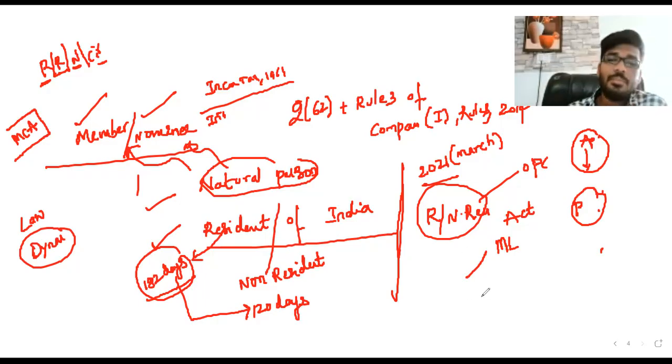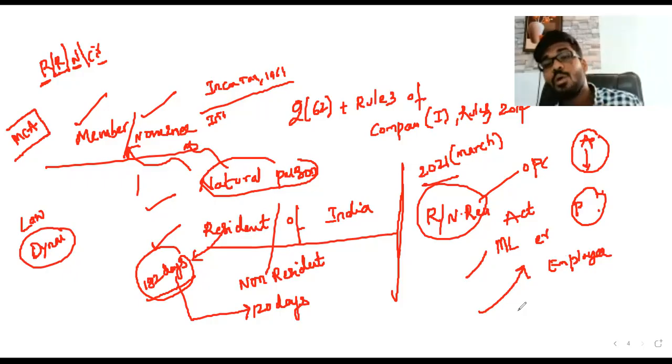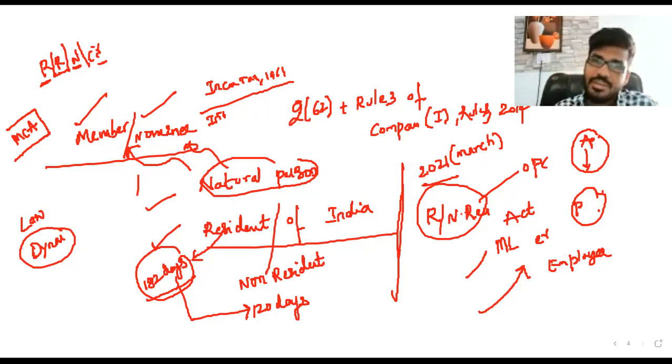Simple. Another example, sir. You are appointed as an employee in an organization. So who appoints you as an employee? The employer has the power to appoint me. In the same way, the employer has the power to remove me also. The employer gives powers to me, and the employer has the power to remove my powers. Like everything. So what is that meaning? What is the impact? This is one more general function.